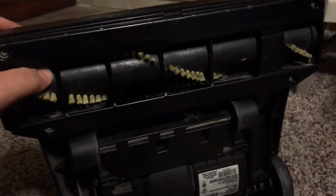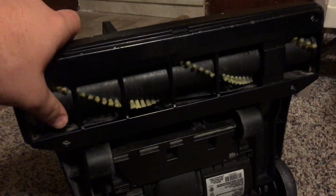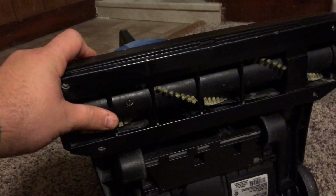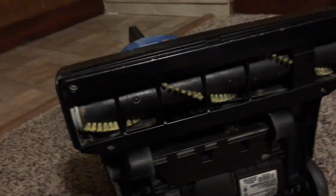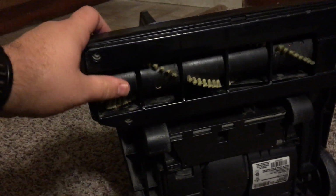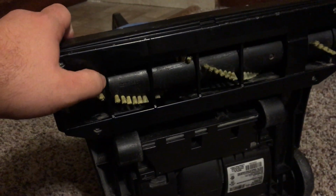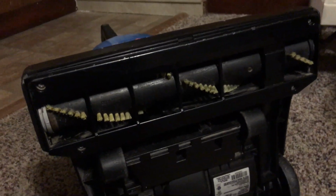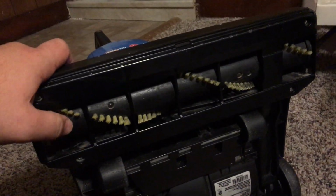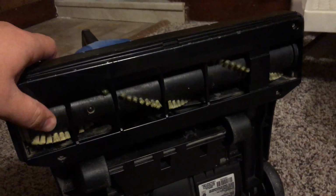Right here is your brush roll. This is the original Cleveland Wood Products brush roll that started coming out on these Hoovers when the manufacturing was switched to TTI. And a nice fun fact is that Cleveland Wood Products is actually the same company who manufactures brush rolls for Kirbys. So it's very nice, and this brush roll works very well. It is a little bit worn out, as you can see the bristles are kind of faded, but this agitates very well. And I just put a brand new belt in when I got this because it was stretched.